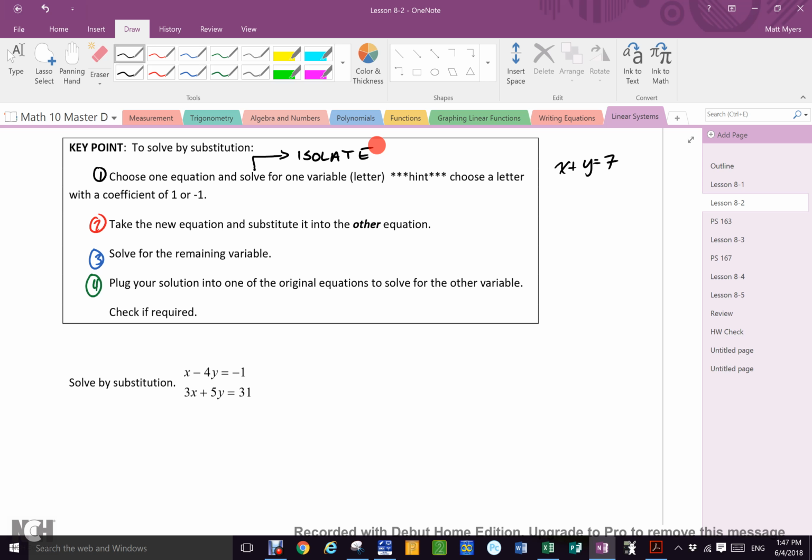So, isolate a single variable. Now, I am writing this in black because the first step I numbered in black. Looking at the two equations you have right there, what is the easiest variable to isolate? I even gave you a hint. What should be the variable which we are to isolate? X. In which equation? The first equation.